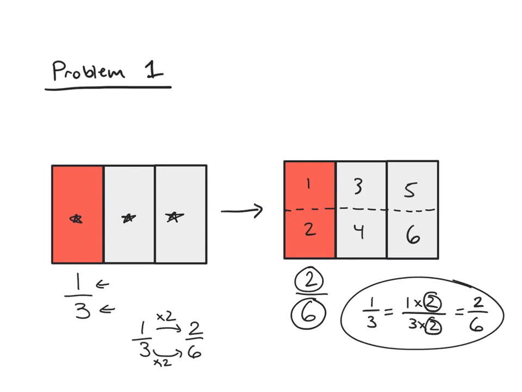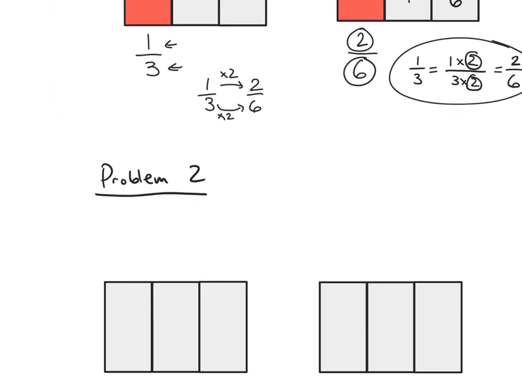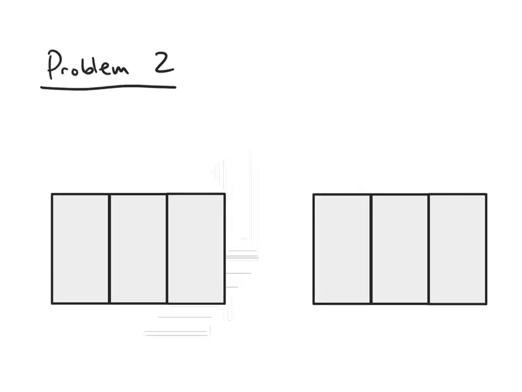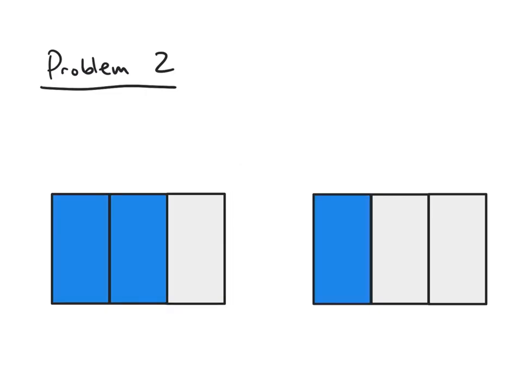So let's take a look at another example here. This time we're going to move away from unit fractions and we're going to look at some non-unit fractions. And even though they're a little bit more challenging, we're still going to follow the same process. So once again, I'm going to fill in a fraction on both of the tape diagrams here. I'm going to use 2/3 for this one.